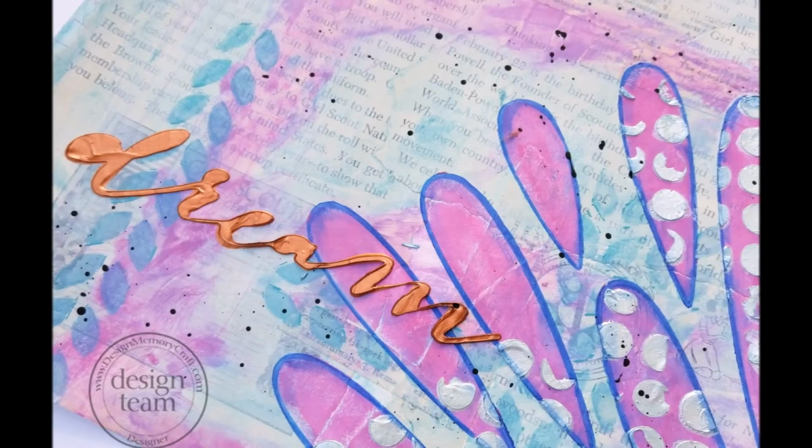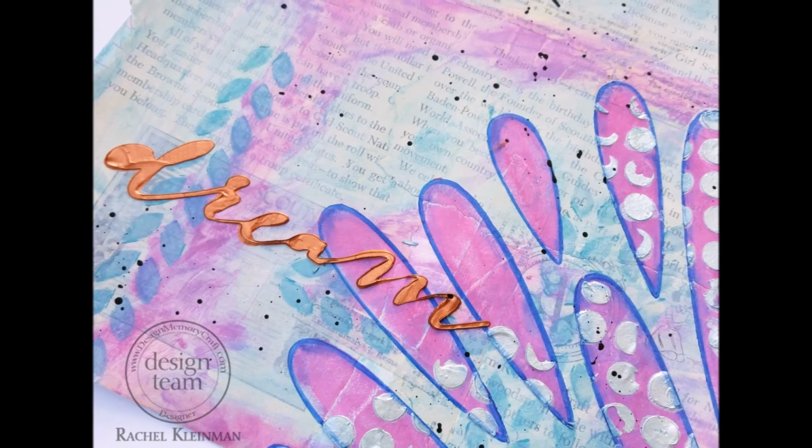I hope that you try layering your stencils and get a fun result. Keep playing with it. It's a lot of fun.